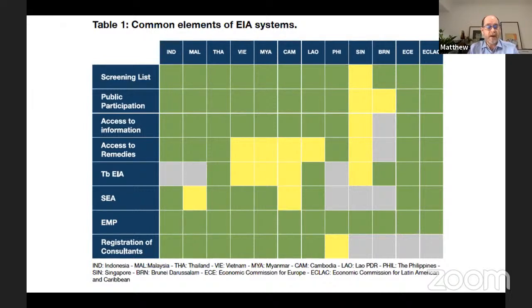And one of the ideas is to ensure that not only are consultants registered, but they also have to sign a code of conduct, and there might be potential disciplinary measures for those consultants. They have a very important role to play. In all systems, the consultant is engaged by the project proponent. Some argue for alternative systems, but at present, all systems ensure that the consultant is paid by the project proponent. But that creates significant challenges, and they need to be addressed.